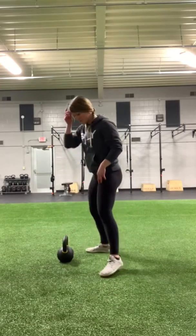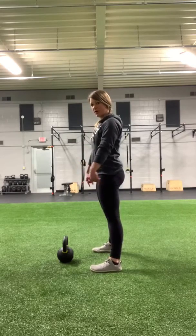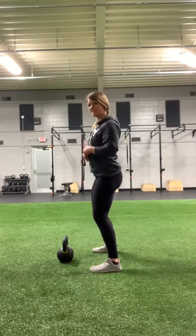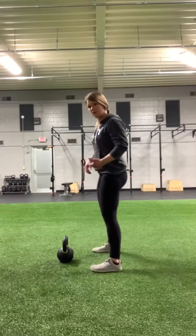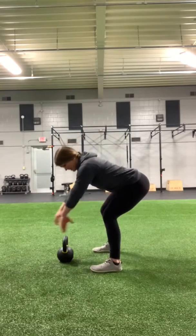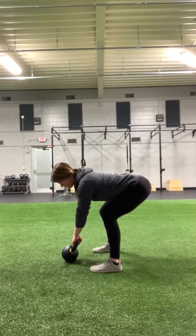So again, kettlebell's in front of me a little bit. I have a little triangle position here. Little bend in the knees to start. Weight's pretty much in the center of my feet, but my heels are doing a lot of the work here. I'm pushing hard through the heels, but as best I can, I don't want those toes to come up. Butt goes back, rip this kettlebell apart, lean it back towards you, hike hard behind you, driving it tall.